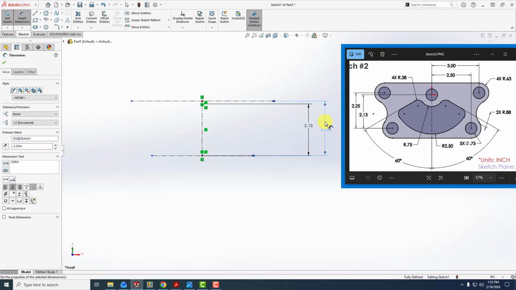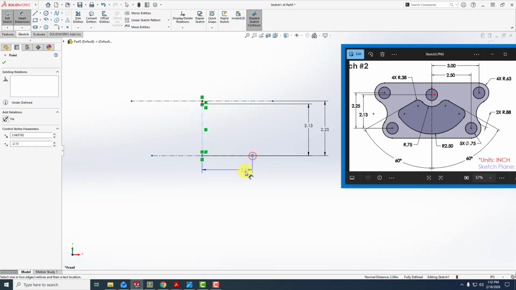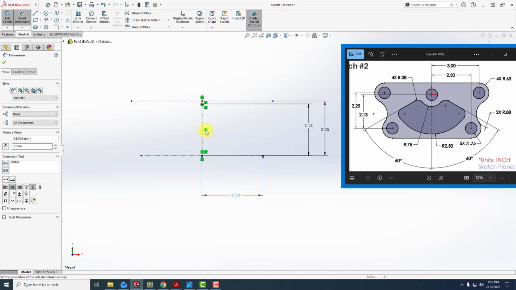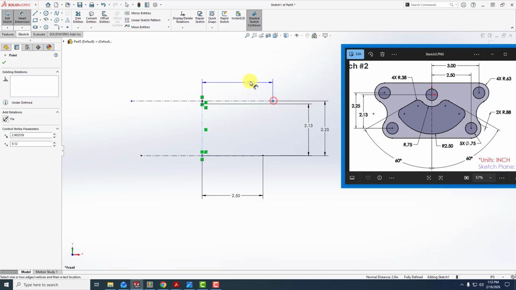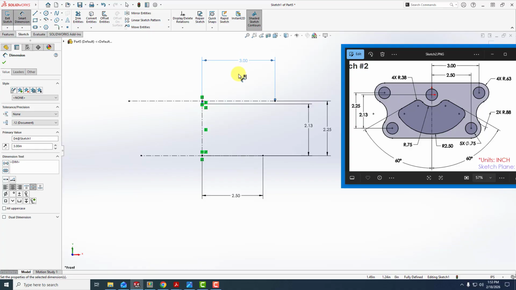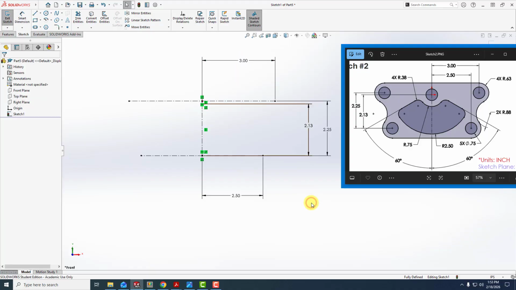And now we see that the reason why I did the midpoint lines is because that's the way the dimensions are given to me. So I'll put in the 2.5 dimensions. So from the vertical line to this point, that distance will be 2.5. And from the vertical center line to this point, I'll make that distance 3. I'll hit escape to get out of the dimension tool, and we can see that my sketch is fully defined.